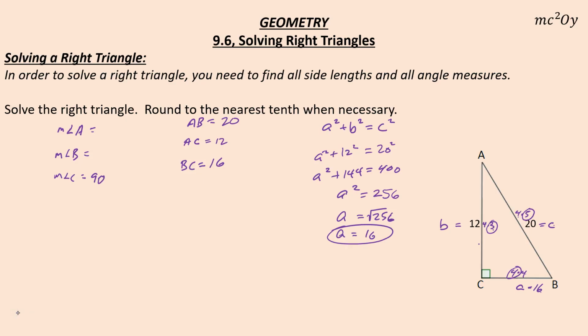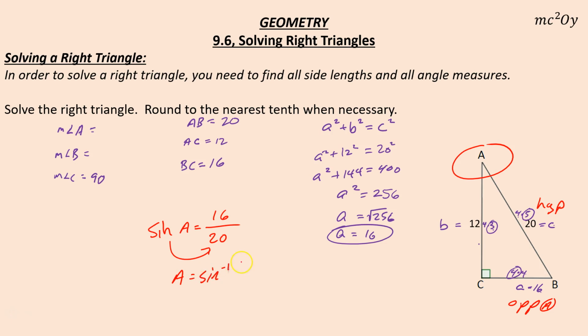So I'm going to go ahead and use sine this time. Okay, the sine of angle A is equal to the opposite of A over the hypotenuse. So the opposite of A is 16 over the hypotenuse is 20. To find A, we're going to move that over. We're going to get A is equal to the inverse sine of 16/20. And so A, in this case, is equal to, what we got here?